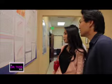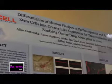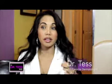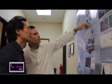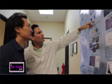Epithelial layers. Wow. Yeah. Growth factors that are involved early in development to differentiate the stem cells into neurostem cells. We saw how they're doing work with cornea, with liver disease, and also with monkey brain to treat Parkinson's. They're proud of their research, so we were able to see what they've done. They're doing cutting edge research that will change the future.